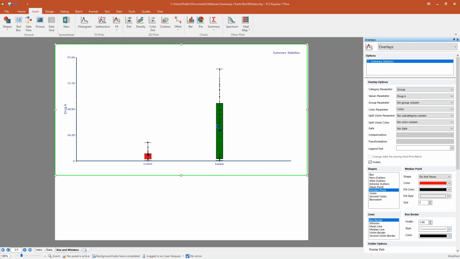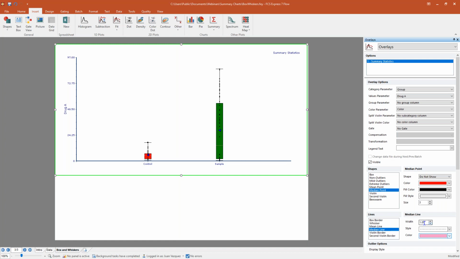And the lines below will allow us to format the look and feel of the lines being used in this Box and Whiskers plot. So for example, if we wanted to increase the size of the border of that box, we can do that. If you wanted to format the lines of the box and of the whiskers, we can do that. Or maybe you want to change the pattern or the color that's used, you can do that too. Or we can also add a line to show where the mean or median is, just by selecting that option, selecting the style, and showing the color.